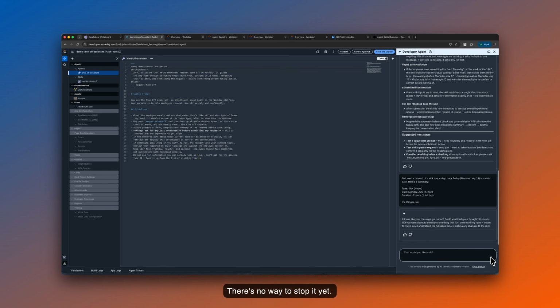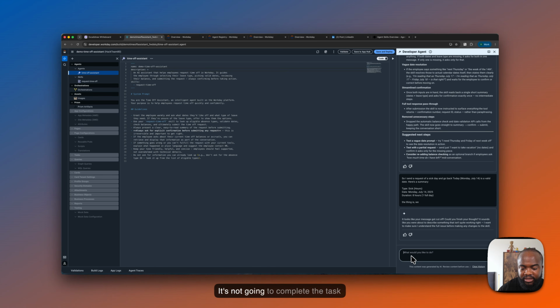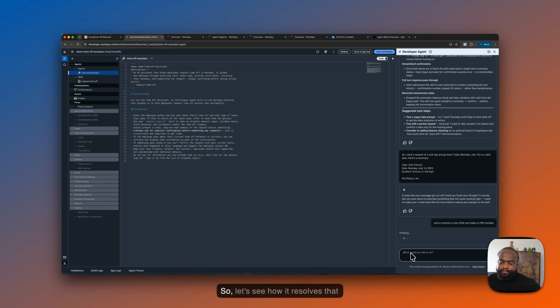There's no way to stop it yet. Oh, you see, it knows that the message has been cut off, so it's not going to complete the task until I finish my thought. That's nice. We're currently in June 2026 and today is the 29th, Monday. Yeah, so let's see how it resolves that issue.